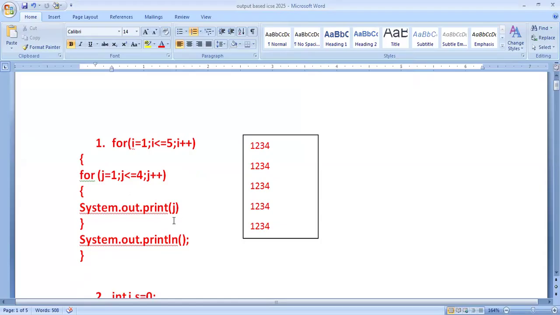After print, the cursor stays on the same line, but after println it moves to the next line.